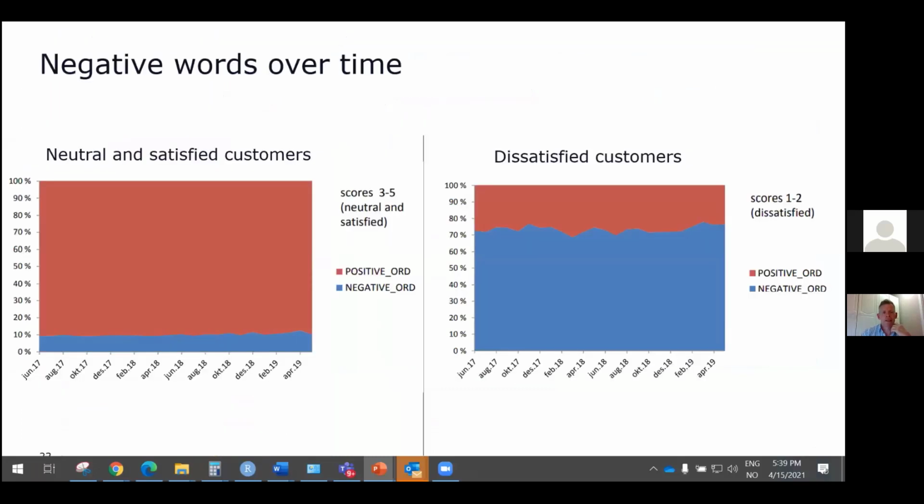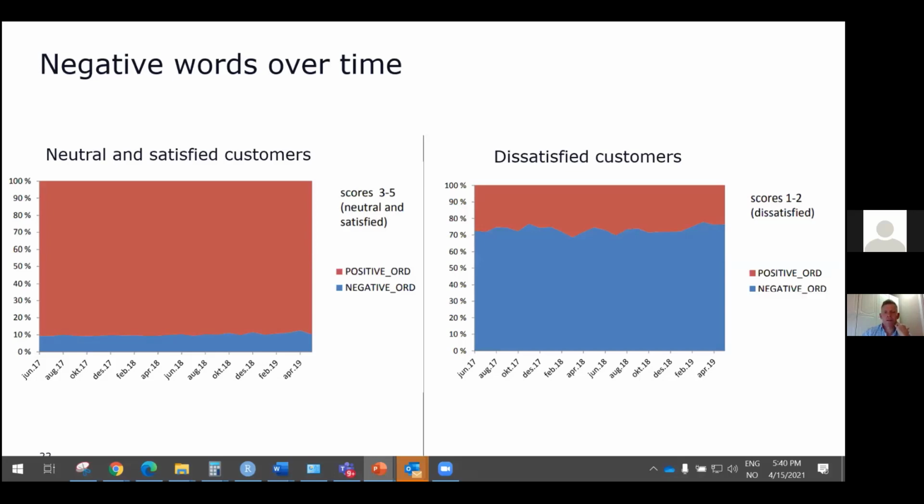So what we do with that is something simple. We can take the customer feedback, the messages that I just talked about, and each message has a score associated with it. So it could be from 3 to 5. That's the left-hand side, the people who are just neutral to the service, or they're satisfied. If you look at just the positive and the negative words and summarize it month by month, you'd see that it's overall more positive than negative. And then if you do it on the dissatisfied customers, it's the opposite way. That's where all the negative feedback is.